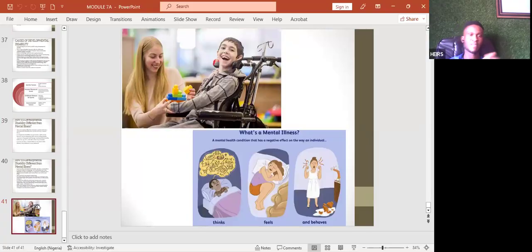And finally, we have a picture that depicts differences between mental illness and developmental disability. In developmental disability, the major thing is that activities of daily living are impeded; the child cannot perform them. But in mental illness, the person feels and behaves irrationally, is hyperactive, always thinks irrationally, and the like.